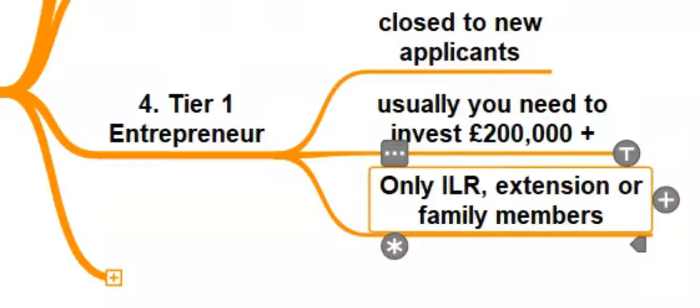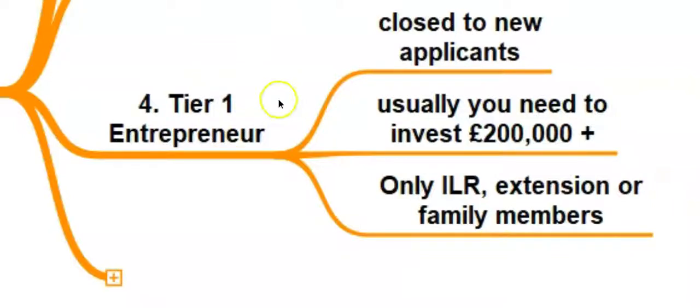So validity is all about following the correct procedure. The suitability, in very simple terms, is about proving to the Home Office that you are of good character, and the eligibility requirements are the key requirements for that particular application. And also you can extend this visa. And finally, if you have this tier 1 entrepreneur visa, you can apply to the Home Office in order to invite your spouse and children under the age of 18. However, your children will need to depend on you, and they should not live an independent life.